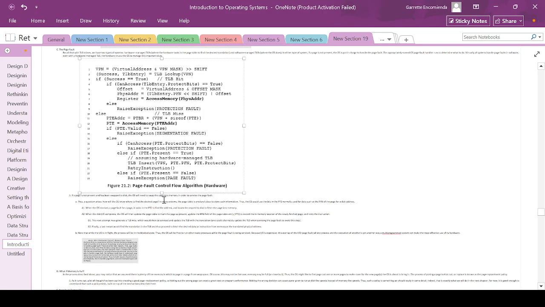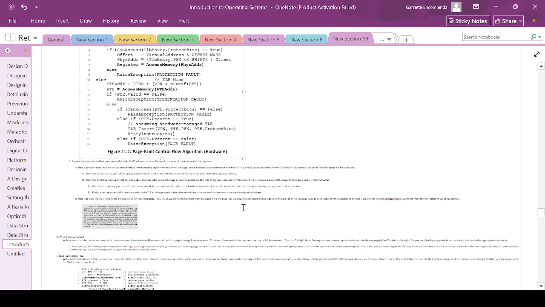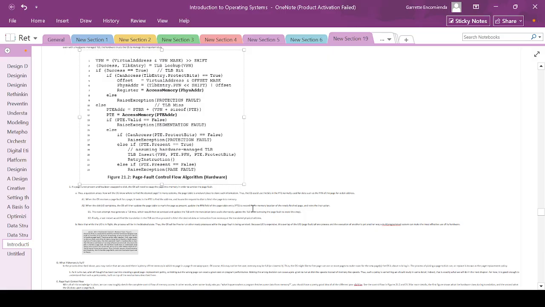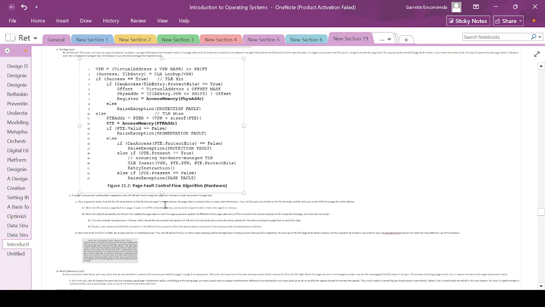So here's an example of hardware managed TLB page fault control flow. VPN equals virtual address AND VPN mask, right shift. Then success, TLB entry equals TLB lookup VPN. If success equals true, TLB hit.